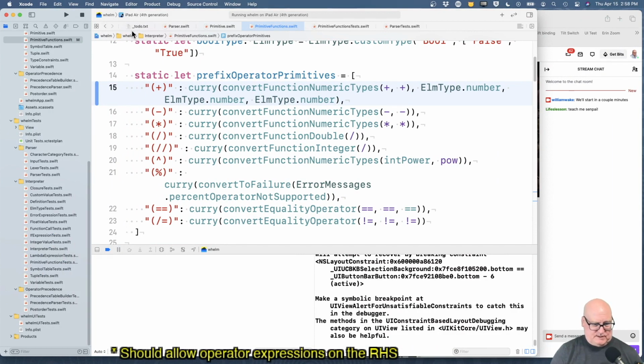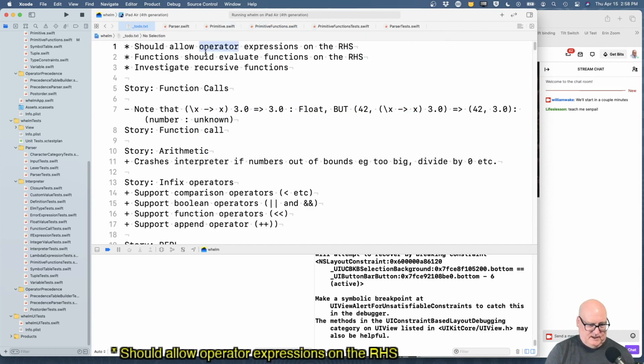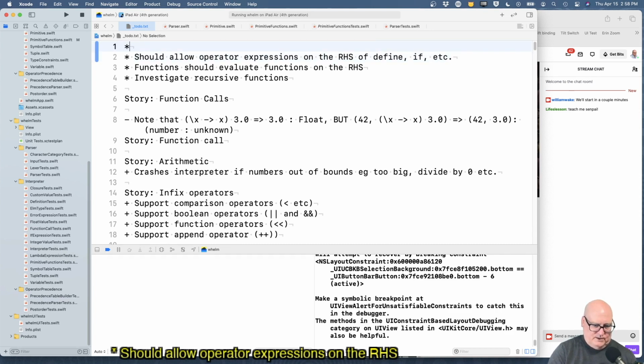And let's put some stuff in the to do. Okay, so allow operator expressions on the right-hand side of define, if, etc. Okay, but what we're doing is make operators tell their actual type, not just undefined.